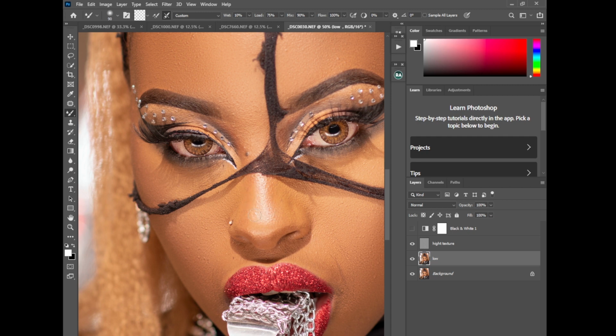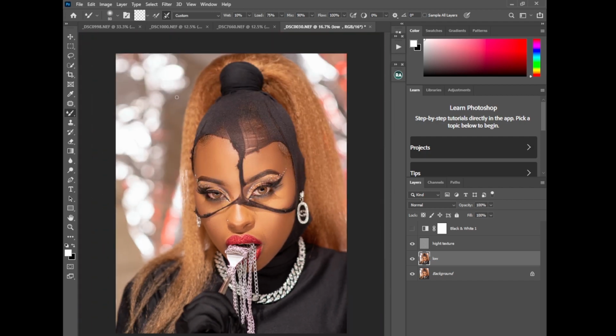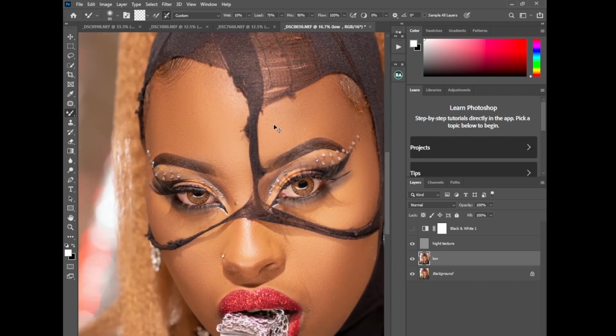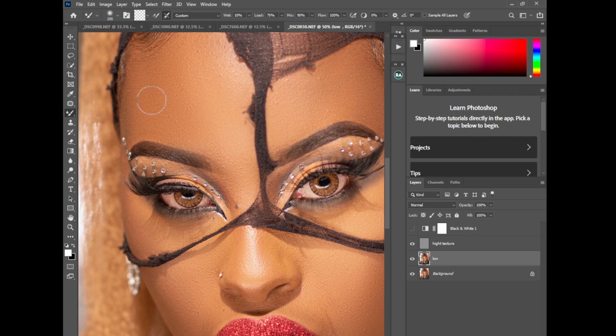And this is the full edit on how I edited and color graded these images, because they were one of my favorite shoots of the previous month.